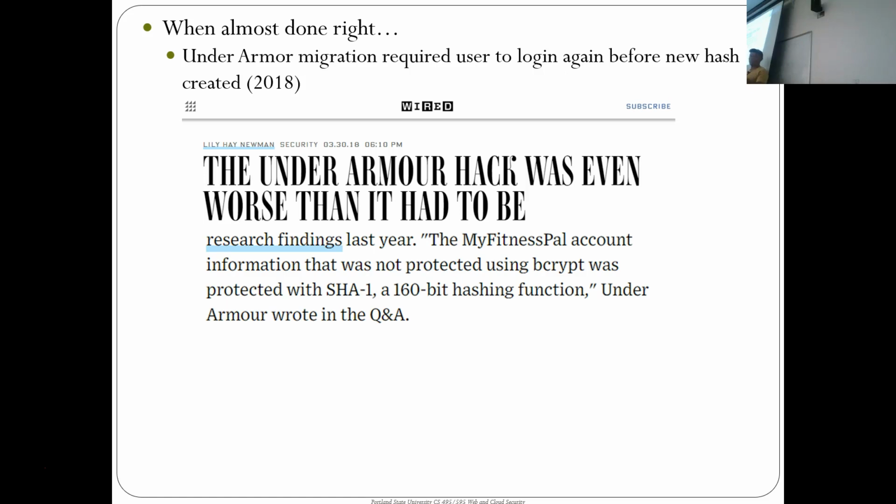The problem is that when they got compromised, there was a huge segment of their user base that hadn't logged back in again. So when they got exposed, they had to go back and notify all the people who hadn't logged in before that yes, there had been a breach. And this is actually lost dollars for Under Armour because of the way we have our laws set up for data breaches.